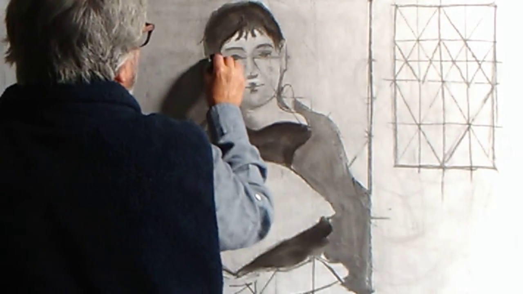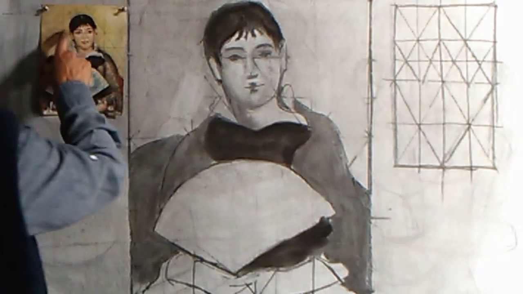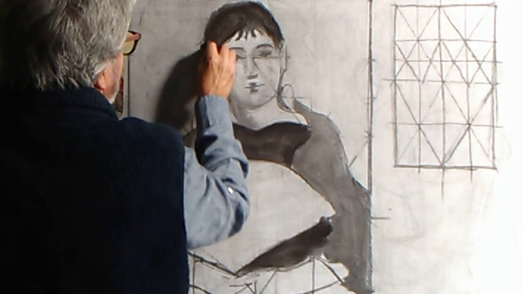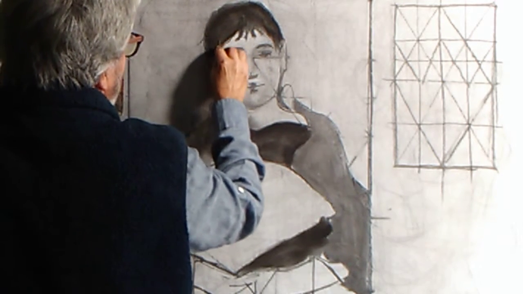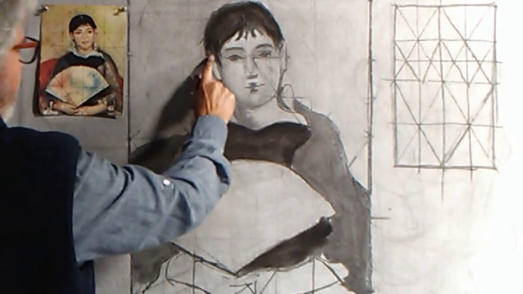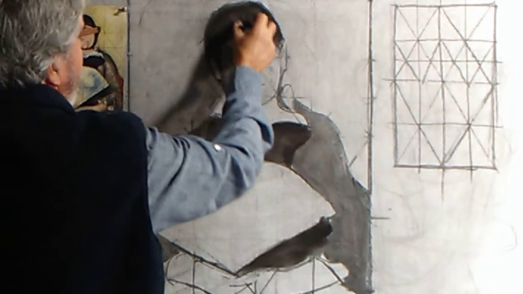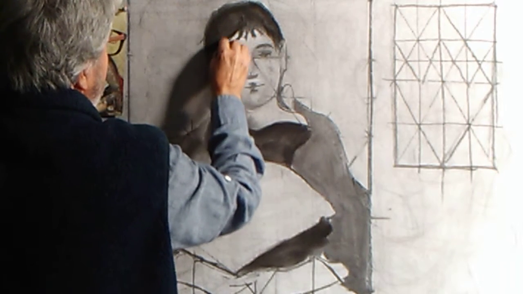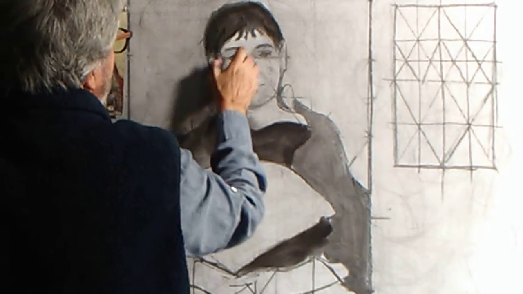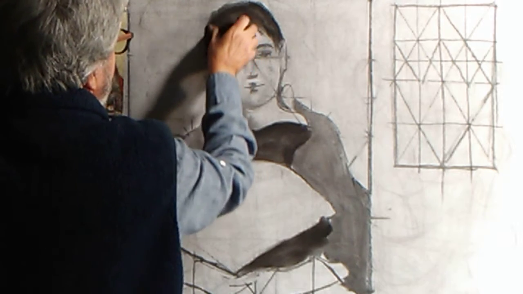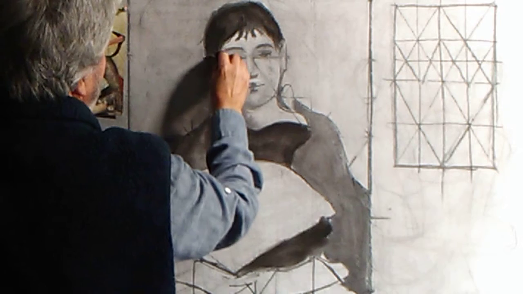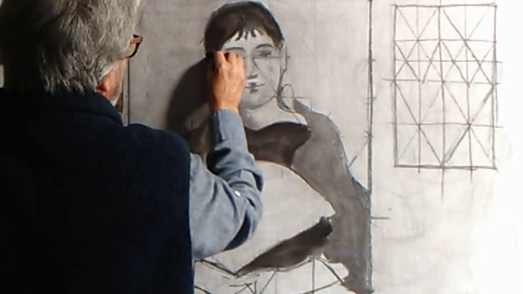The hair, if we really look at it, I know it'd be hard for you to see under the lighting, but for me, it gets black here. It's very dark. So now I'm going to gradate the hair from dark into my lighter dark, which is already there existing. So now I'm going to press, and I'm going to build this, and I'm going to rub it. So now I'm trying to get to my extremes. We laid in the average dark. Now I'm going to go for my darkest dark.